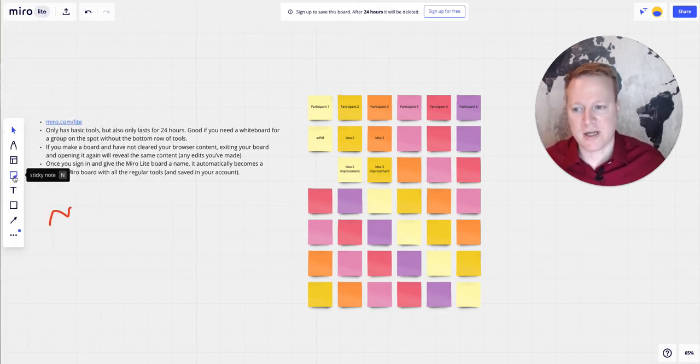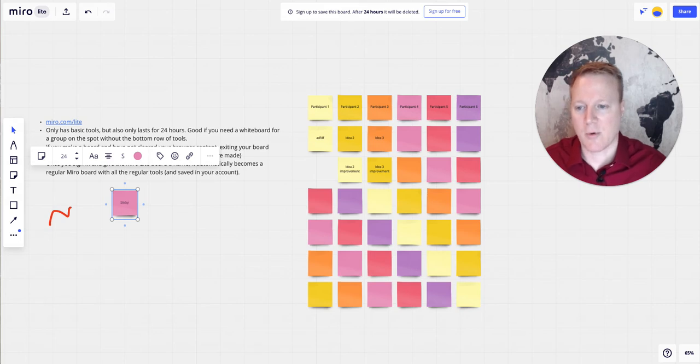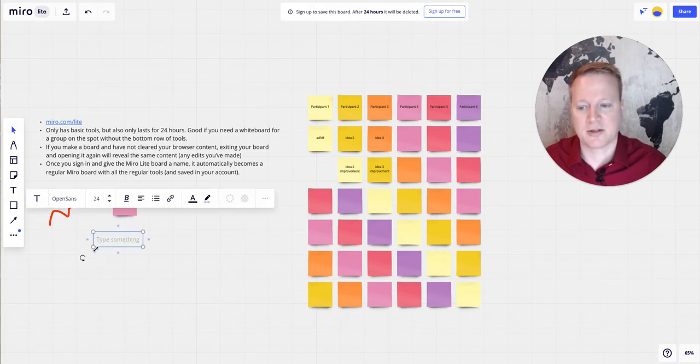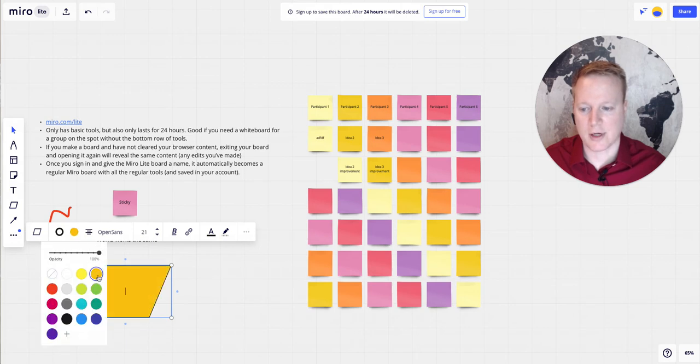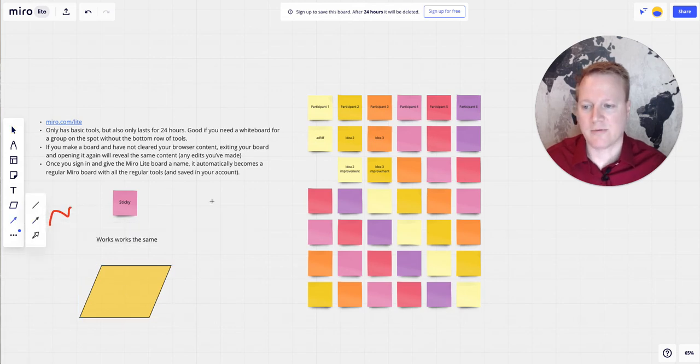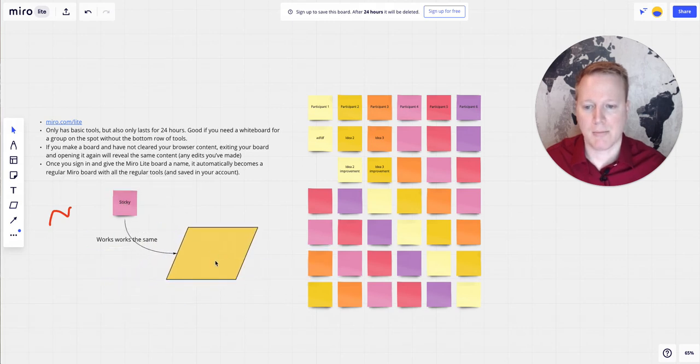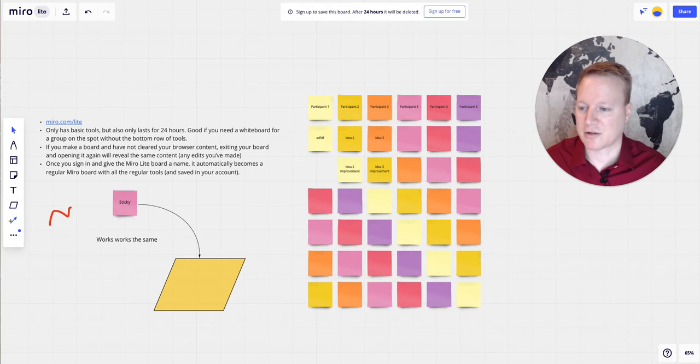We, of course, have the sticky notes that you'll see on that canvas, but again, we can add sticky notes anytime we want, and it will auto-format that for me if I'd like. The text tool, which you saw me use copy and paste, this works the same. Shapes also work the same as a normal Miro board. We can color those in. We can change the transparency of that. We can go and change any of these colors that we want. And we, of course, have the very helpful connecting lines if we want to connect one thing to another thing, and then have the lines move around as we manipulate those objects, or if we just like to highlight things and point to stuff, we can do that as well.